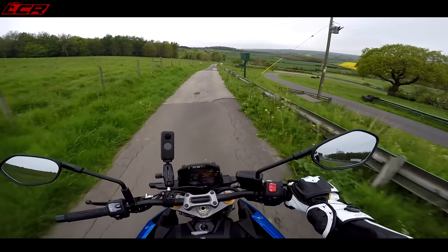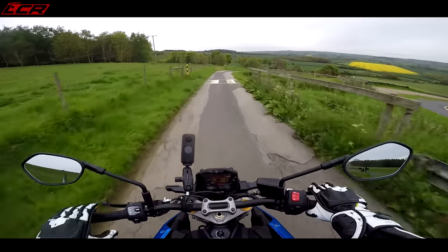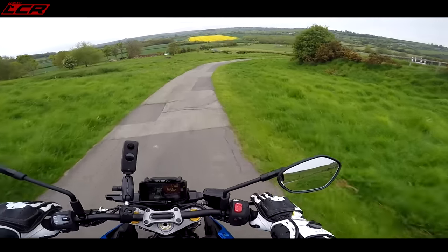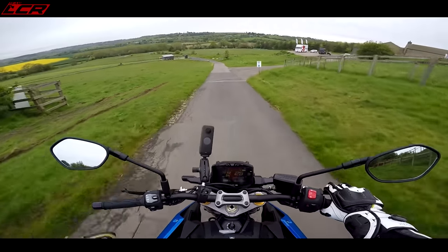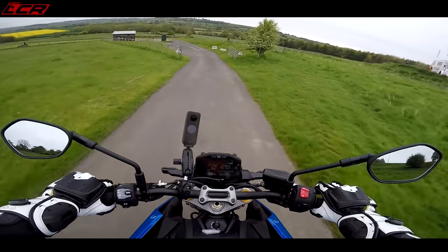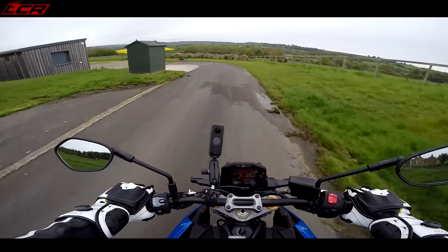The best thing about this bike, it's a great package. Suzuki are not competing with the Super Nakeds. It's not what this bike is about. This bike is about accessible performance at a brilliant price point. And this bike only costs £11,000 in the UK. £11,000 with a quick shifter, blipper, the electronics package.